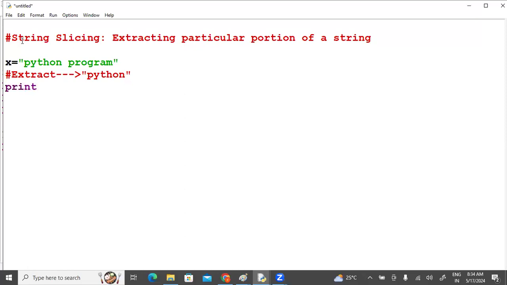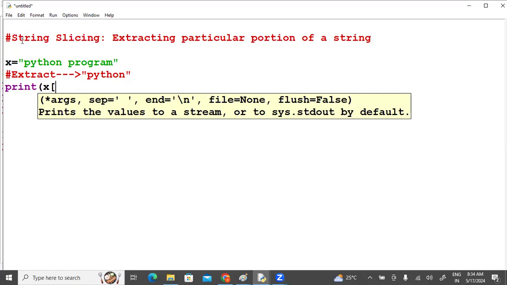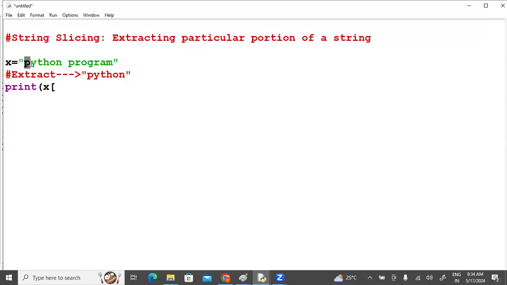Print x of, I want to extract only this Python: 0 index, 1, 2, 3, 4, 5, 6. I need to say x of 0 to 6.